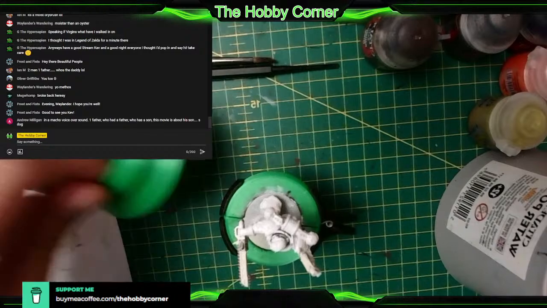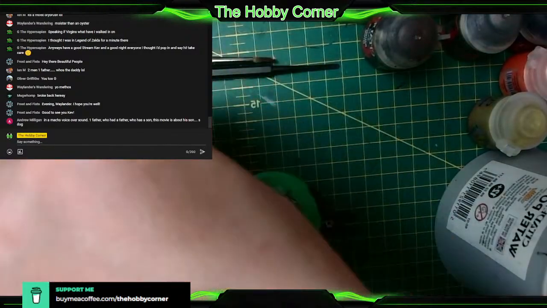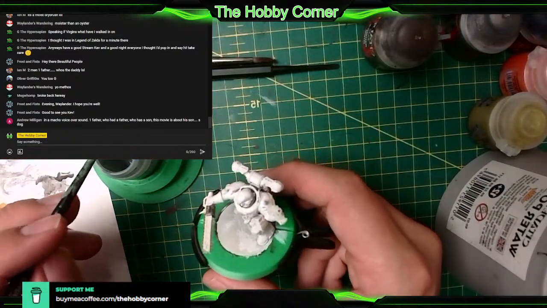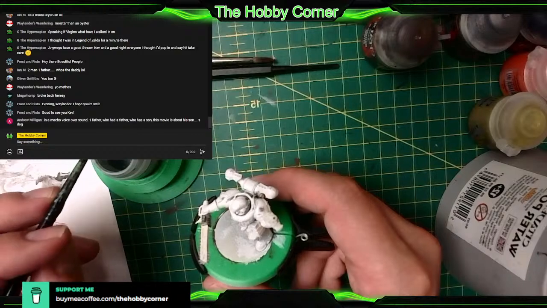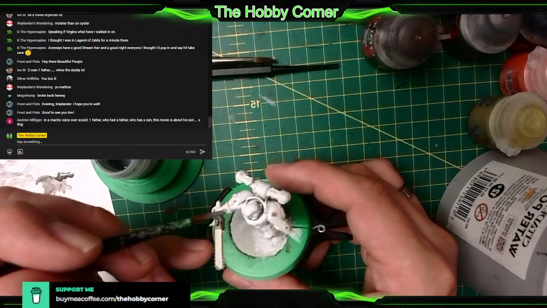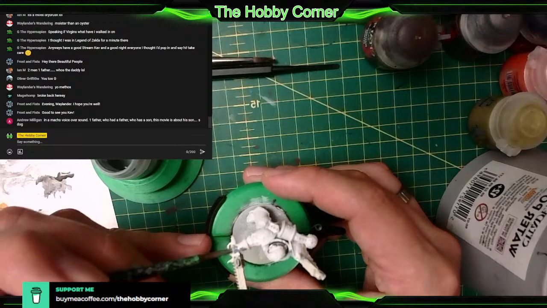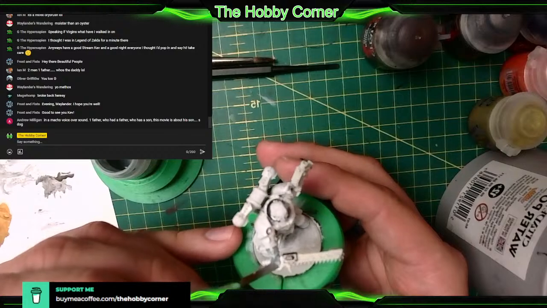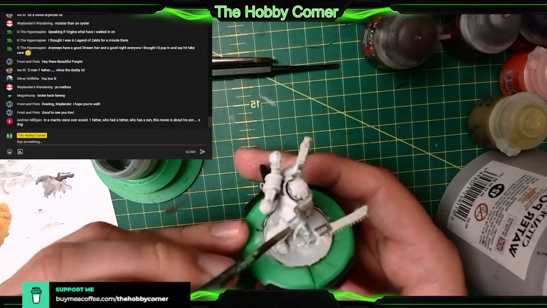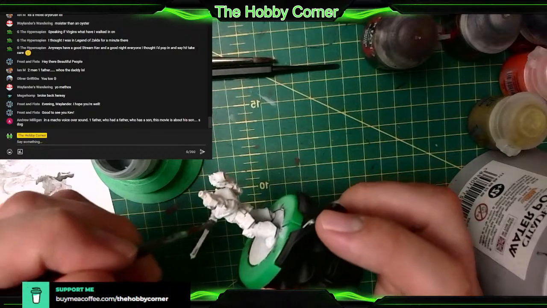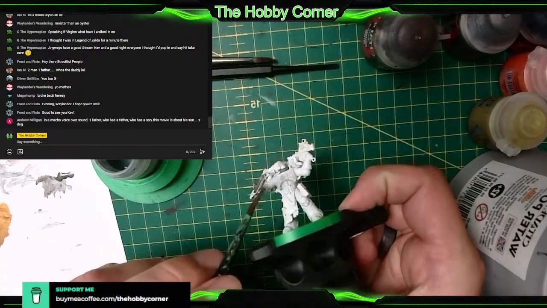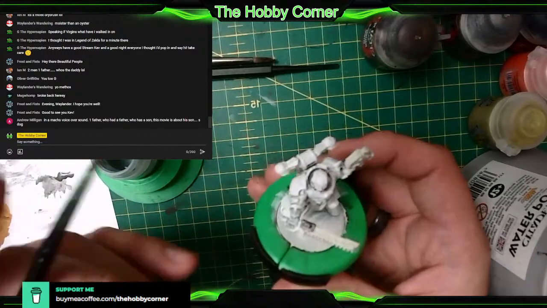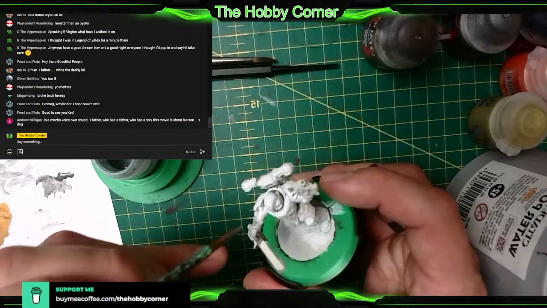Right, there's the puck. There we go. We got the puck. Pucking lucky. Right, now people would say pin wash. I say get the F out. I ain't got time for that. I'm just gonna spread it out as quickly as I can and just hope that it sort of pushes itself to its recesses like it should.